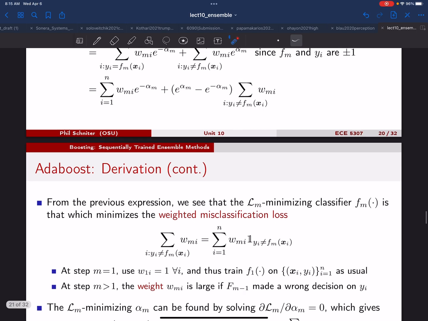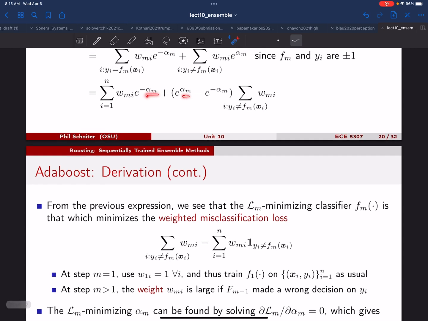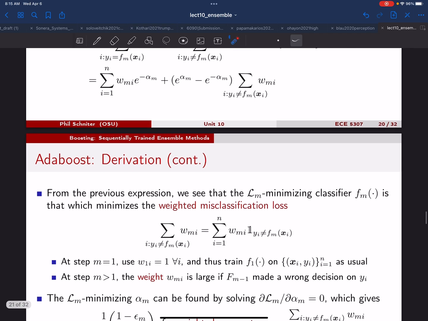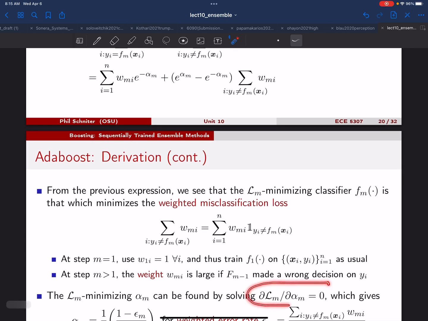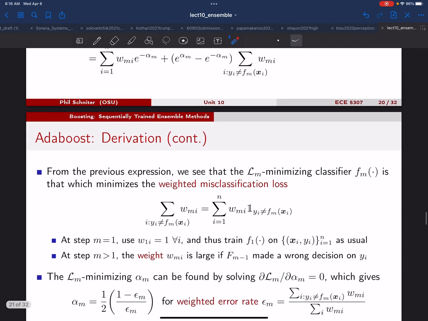Okay, so we've figured out how to design f. Now we just have to design these alphas. So it turns out that this is pretty easy. Using the same method that we've been using all term, you just set the gradient of the loss with respect to alpha to 0, or it's just a derivative because alpha is just a scalar. You just set it to 0 and solve for alpha. And you can see because the alphas just appear in these exponentials, the derivative is going to be pretty easy to compute. So essentially what happens when you set it to 0 and solve for alpha, you get alpha of this form, where these epsilons are a weighted error rate.